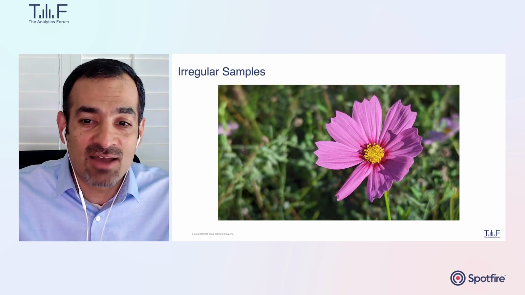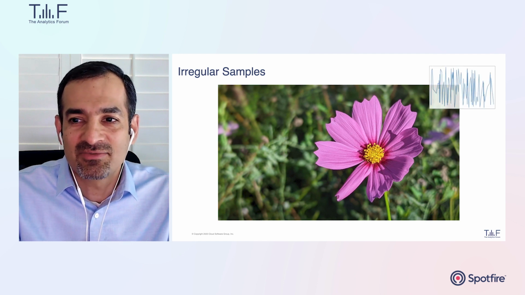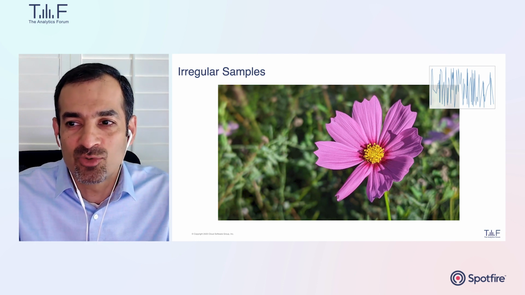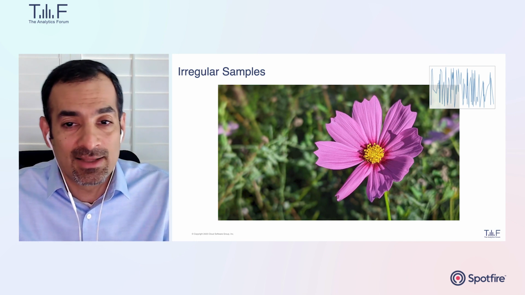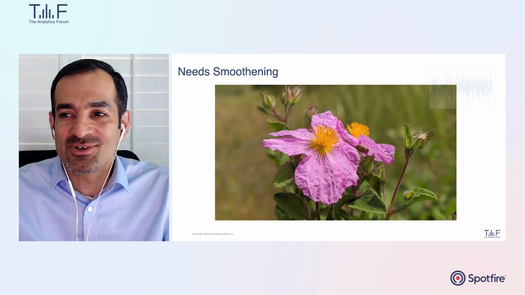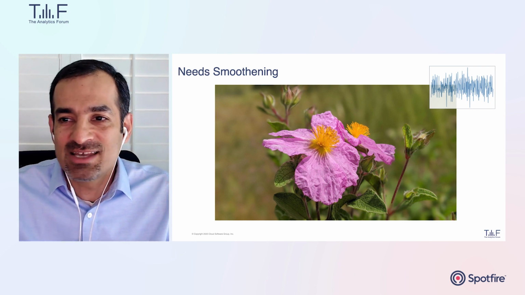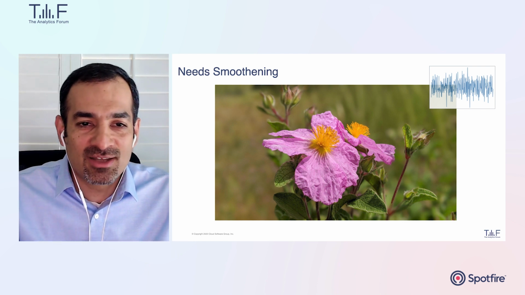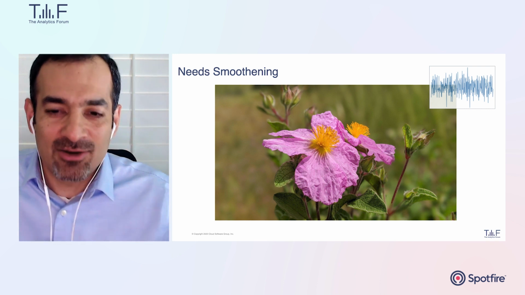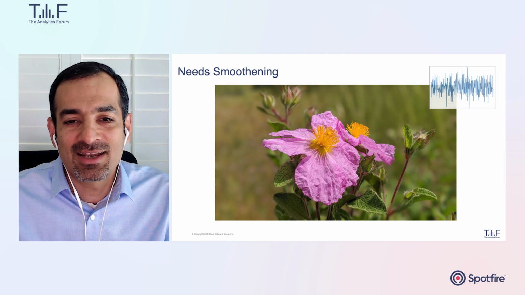In some other cases, you have irregular samples. Towards the beginning of the time series, you have a larger distance between your samples, and it gets denser as you move toward the right, and you need to take care of that. And this one is obviously wrinkled up, so it needs to be smoothed. You see a lot of jitters, and before you can look at any sort of trend or seasonality or behavior that our human eyes and brain can understand, or your downstream analytics can capture, you need to smooth the signal.